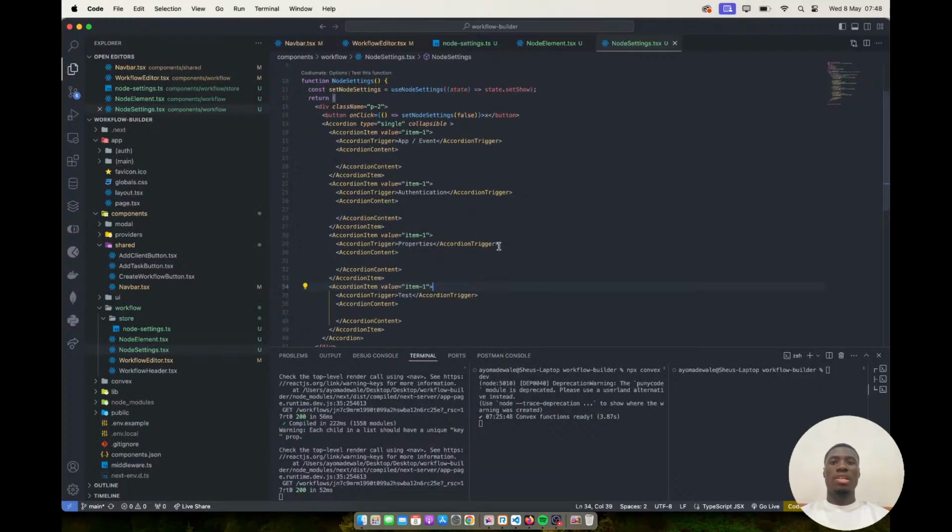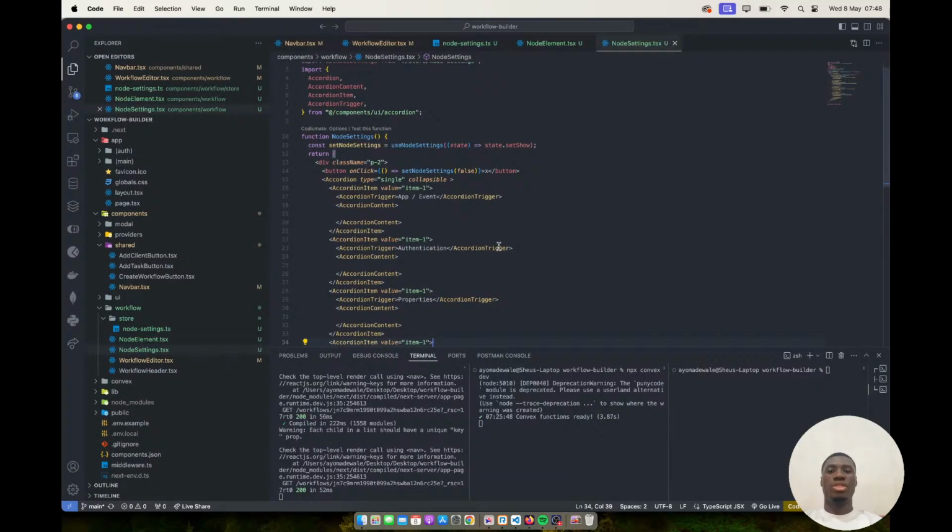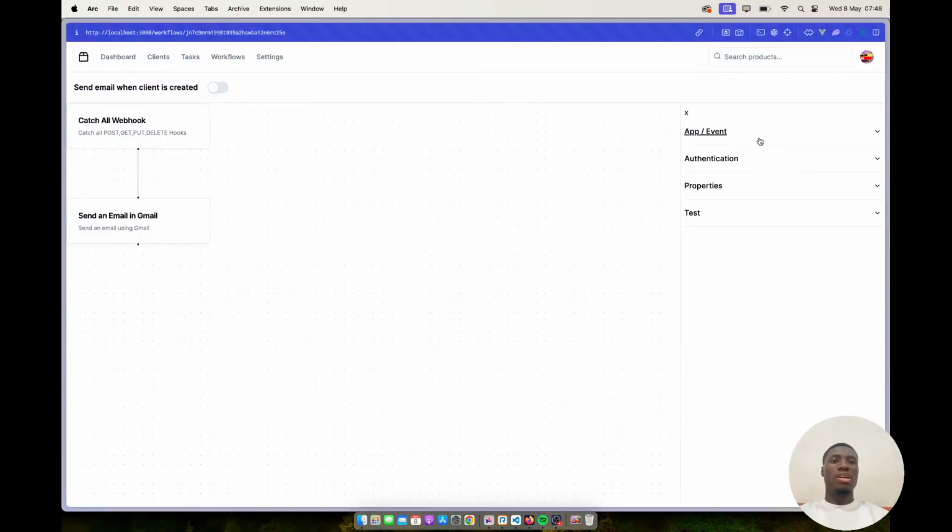And what is going to happen is that some of these are going to be disabled. Like the first thing you come to is app and events. You select the app, you select the event, and then after that selection, we can have a continue button there, right? Or we can do like an unchanged to sort of, you know, I don't know.